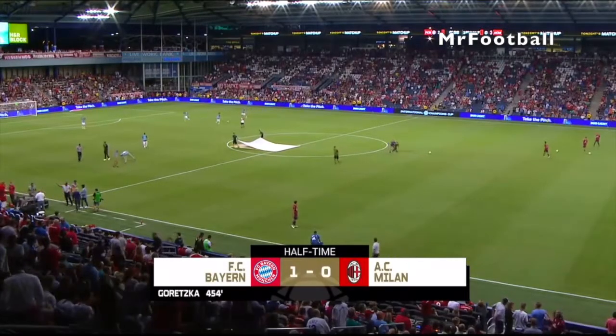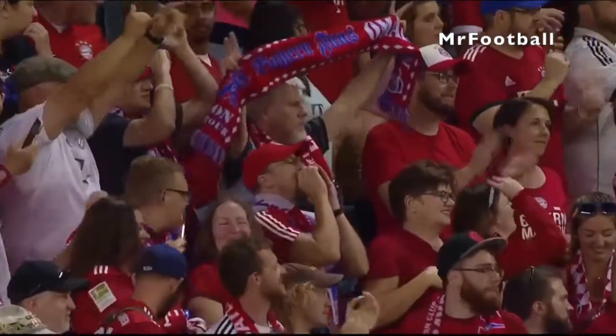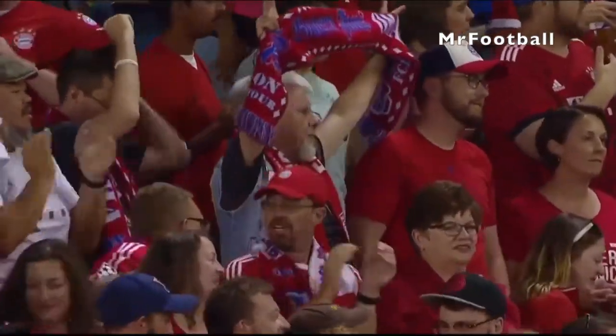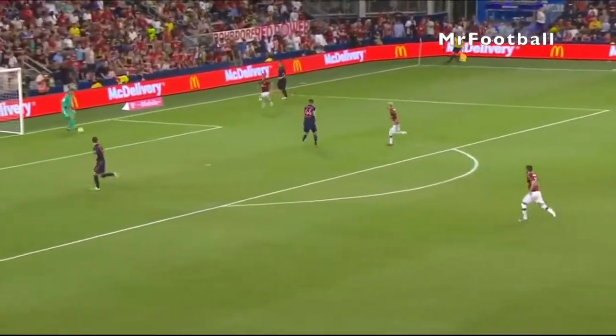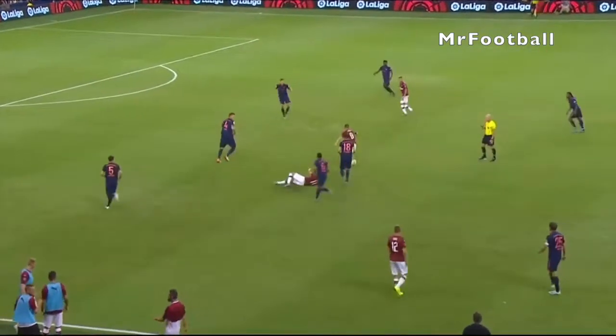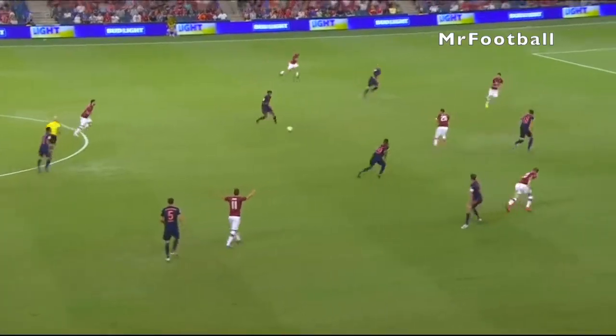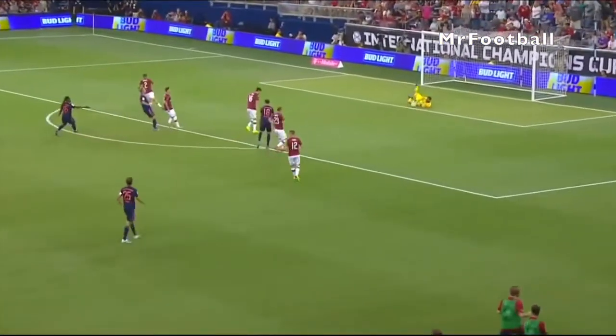Leon Goretzka with that goal. Into the fourth minute of additional time, with many clear-cut opportunities. Youth players are on here. Kisula doing well to hold off Piontek, but he's looked full of energy — full of that physical presence that we were so used to. Goretzka. Bayern have turned it over. Goretzka trying to burst through the middle.